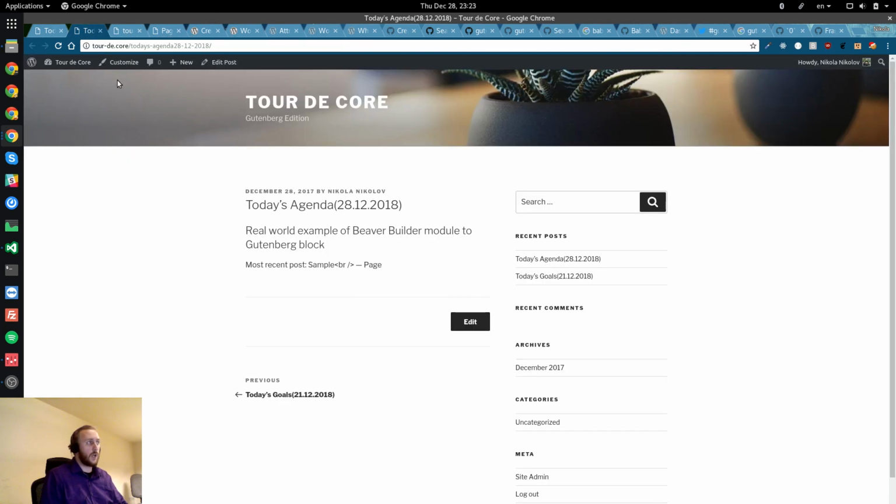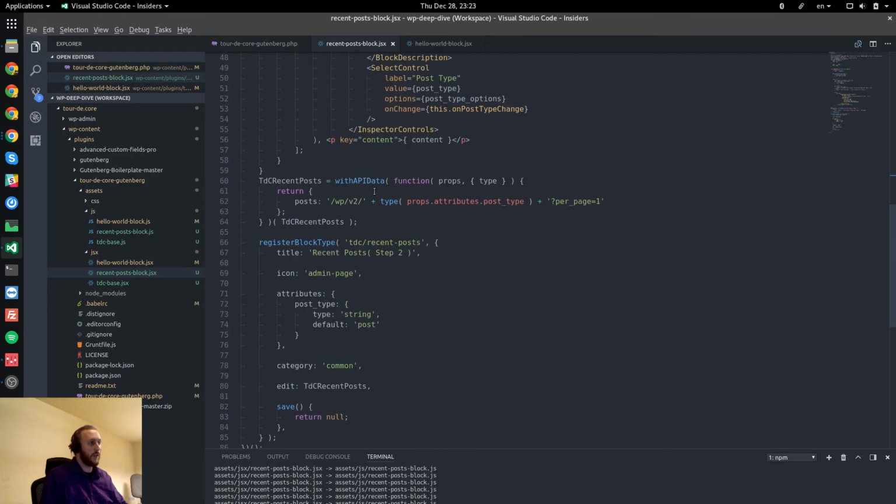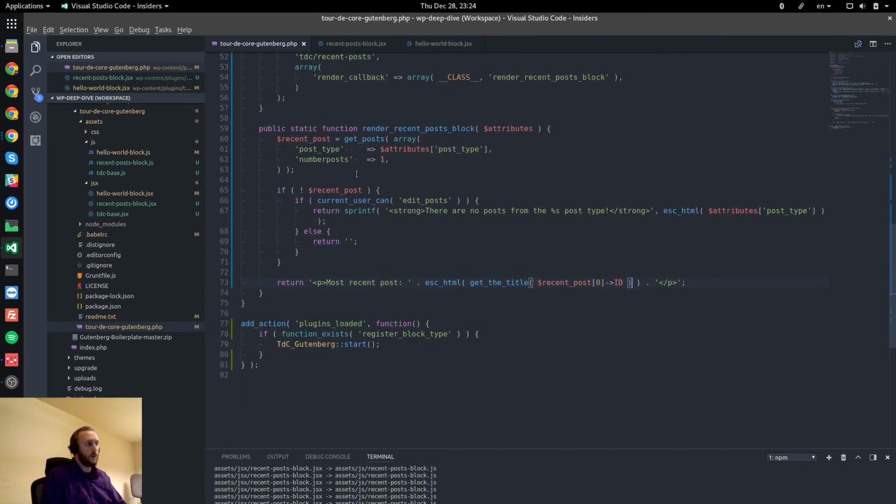And we also saw how we can make the URL for the REST API data dynamic by passing some of our attributes into the REST API URLs. And we also saw how we can render the blocks with PHP. Again, we learned that it's somewhat similar to shortcodes, very similar to shortcodes, but it just has a nice UI. I'm oversimplifying, so don't quote me on this, and it's not exactly like that. But yeah, cool. I guess that's about it.